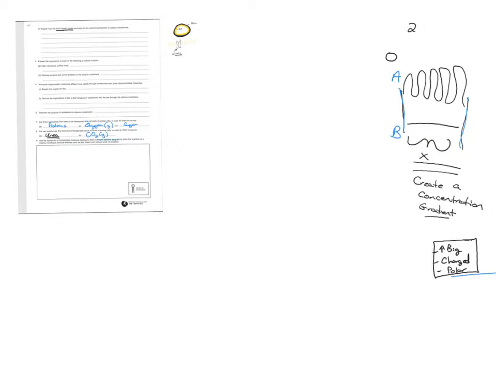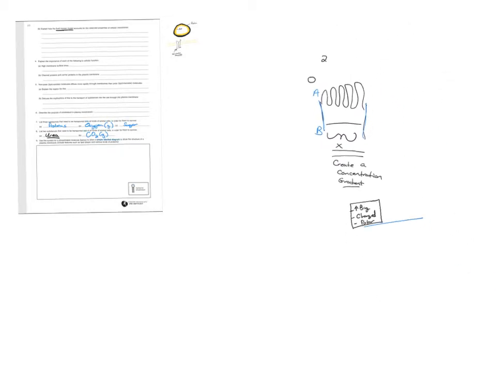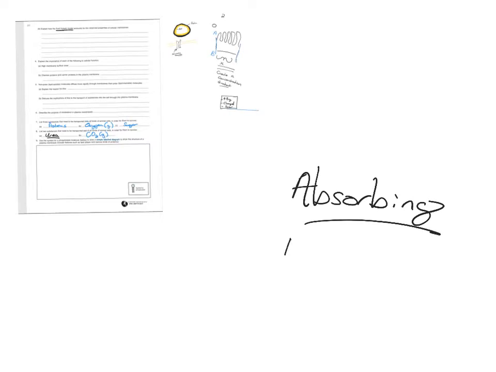Well, why would you need it in your throat, though? Say again? Why would you want food to go down faster? Well, it wouldn't really go down faster, right? It's another story, but think about it. Wherever you're absorbing, what does absorbing mean for cells? Wherever you're doing what? Something in, or diffusion.